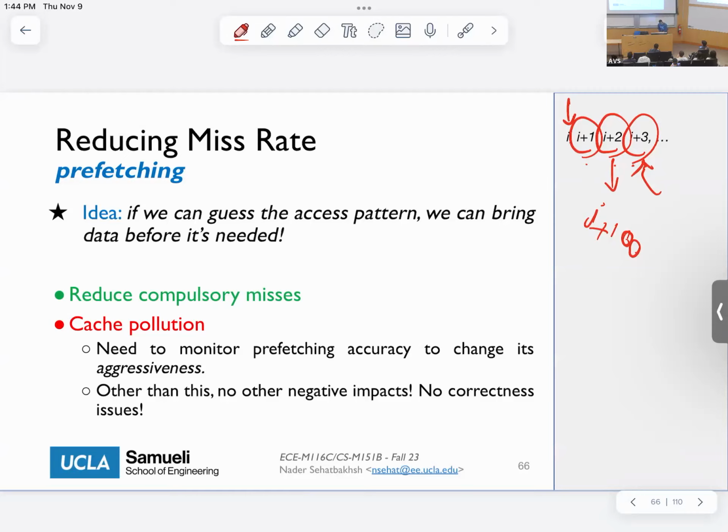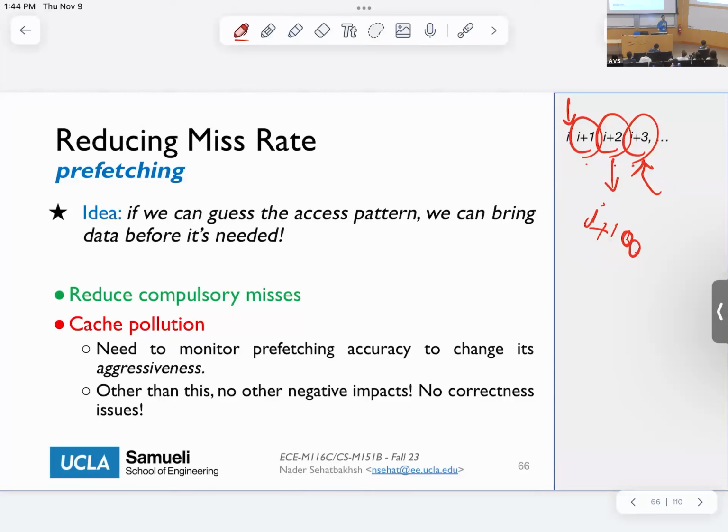Okay? Question: how is this idea different from block size, where we're also bringing more data? So the question is, how is this different from blocking? Blocking is kind of deterministic. For example, if I have an 8-byte block, if I see the first byte, I'm going to bring the other 7. Prefetching is more complicated than that.